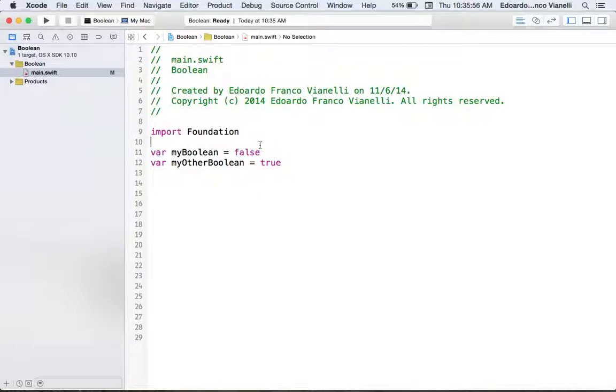So let's say we want to see if a string is empty. Let's just create a test string and create a function to see if that is true.